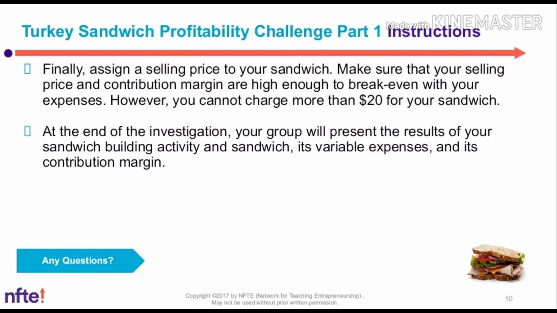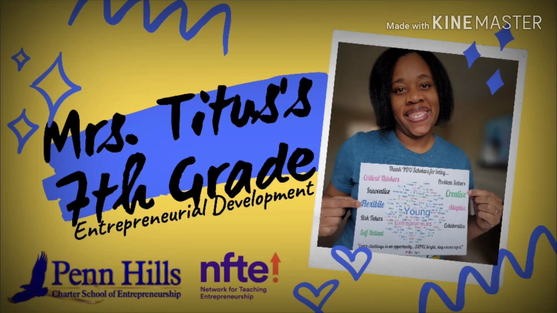Okay, and you want to make sure that your sandwich is not going to cost you more than $20, okay? So consider that. Remember that, you're not putting 10 slices of bread together. You're not putting a whole bunch of meat together. Break that apart, okay? And we'll reconvene shortly. You all have 15 minutes.